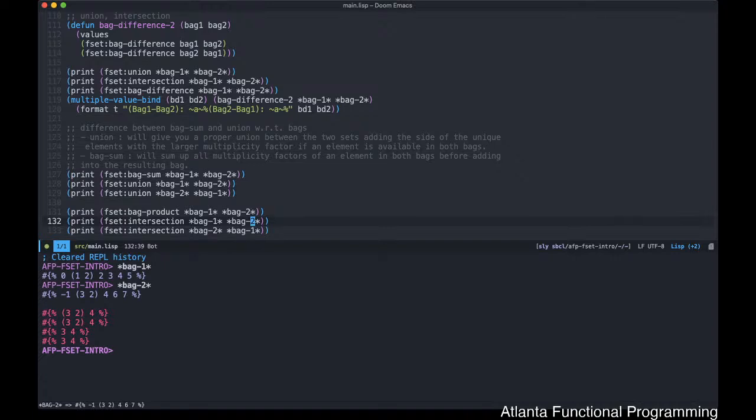The one thing to notice is that bag product deals with the one with the larger multiplicity factor. When you do an intersection, it just takes whatever the unique values are and returns them into the multi-set. Whereas with bag product, it takes the one that has been added more times in the particular set and puts that as part of the intersection group.